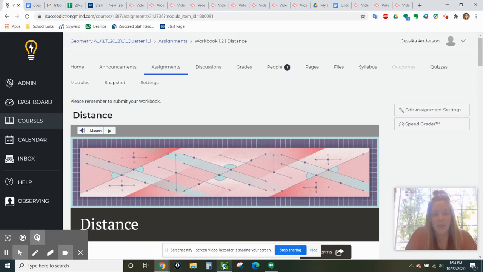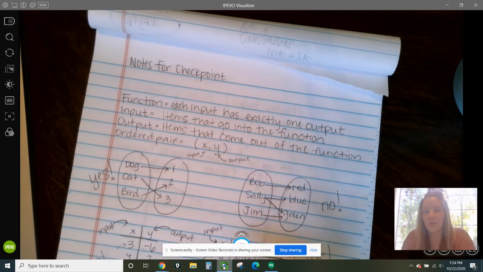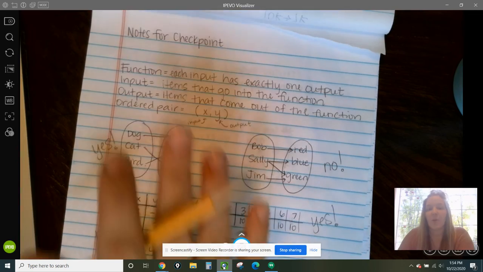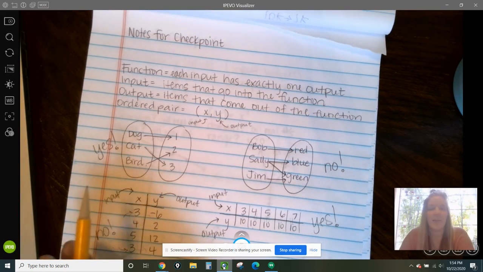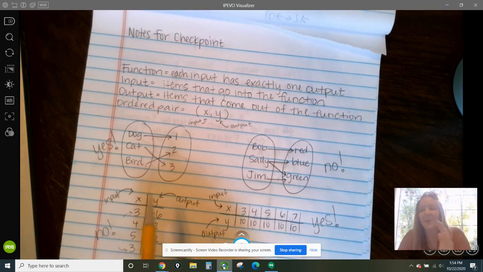So don't work from the to-do list for sure. Okay, so this is just a really brief overview of what I want you to make sure you know for this math class. So have a notebook, pencils, calculator, and please don't work from the to-do list. Work from the module view where you can see all of the lessons, okay?